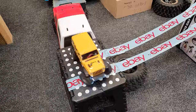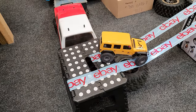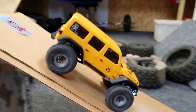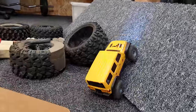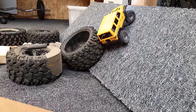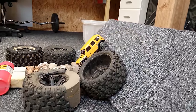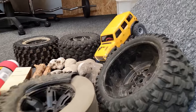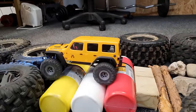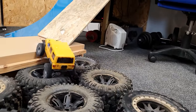Now for a 20 point turn to see if we can make it onto the bridge without falling off. Oh, guys, I think we can do it. We have to be careful around this piece here because it could tip over, but we can use this tire here to our advantage. Oh, just saved it there. Now onto the rock section. Man, this is really doing well. Straight over all of that. Look at the suspension flex.